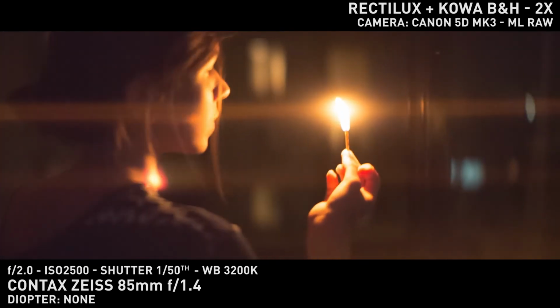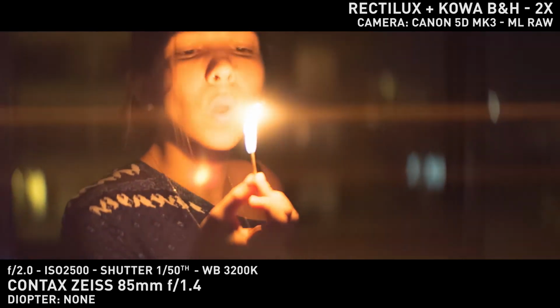This video has already overextended itself and it's time to end it. The Rectilux is an amazing piece of gear and a welcome addition to my anamorphic arsenal. It performs as expected and it breathes life back into the Kowa B&H. So much it makes me consider buying other double focus lenses just to pair it with. True anamorphic, here we go.